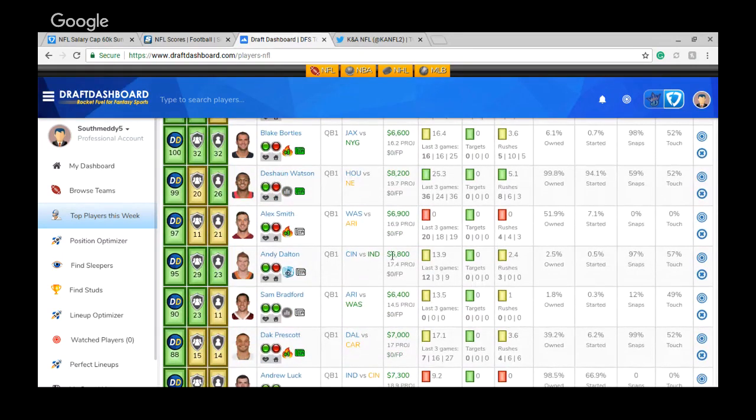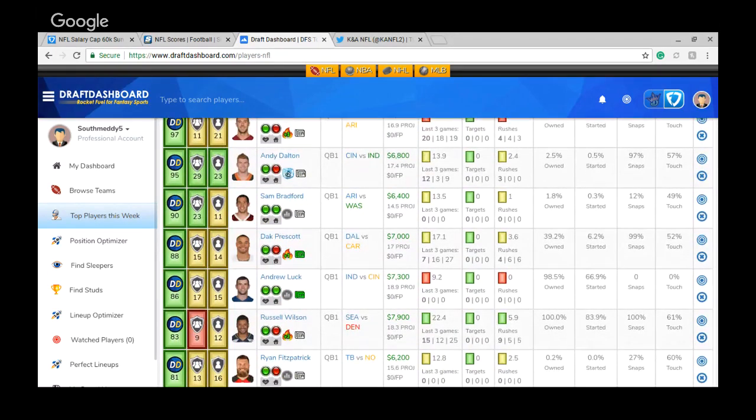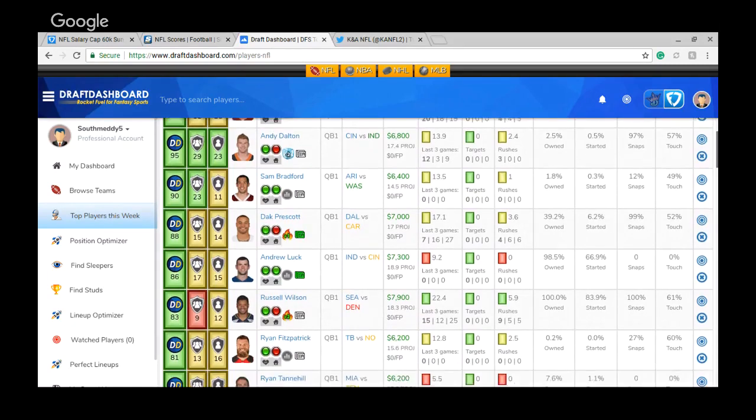Andy Dalton's really not in a bad spot. I don't expect high ownership, and he has a pretty easy matchup here against Indy defense. I love Andy Dalton. I really do. Sam Bradford could be interesting against Washington at very low ownership, as you see they're projected at 1.8, so they're not expecting anyone to have him.